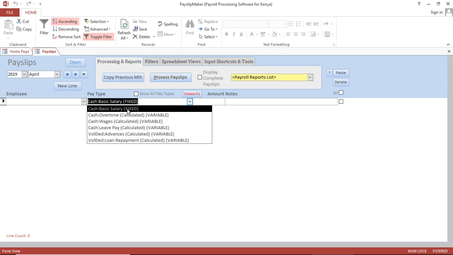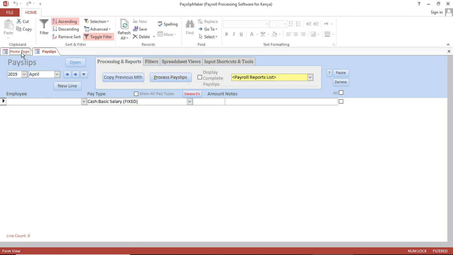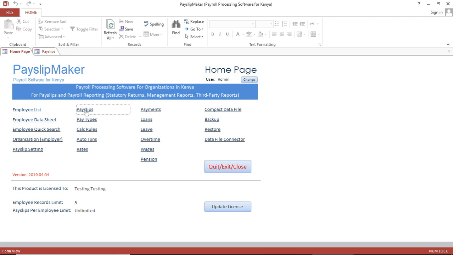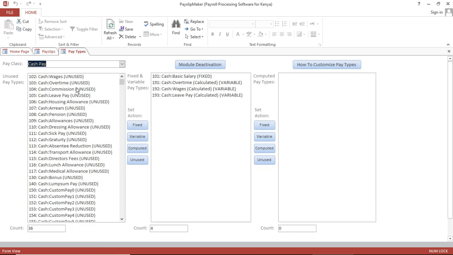However, let's say your employees have other things like housing allowance, commissions, maybe SACO deductions and the like. What you would do, you come back to the home page, and just below payslips, you have these things called pay types. These pay types are actually now those items that appear in a payslip.